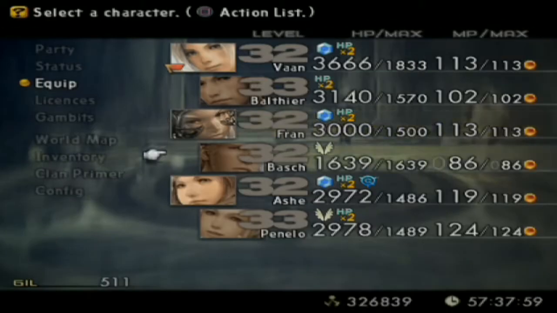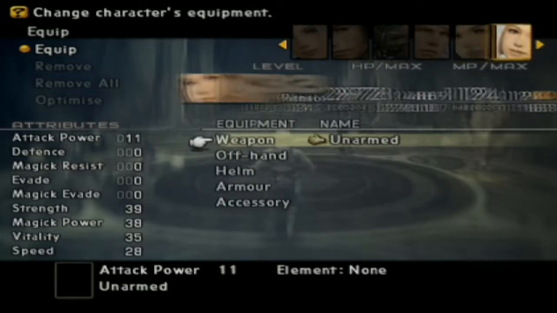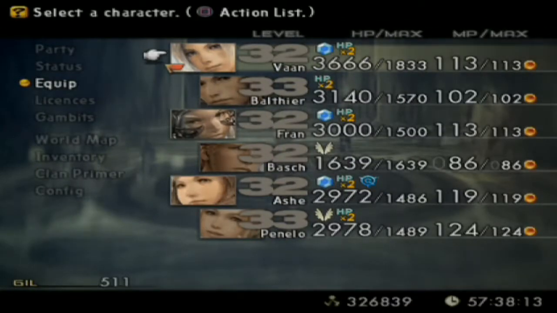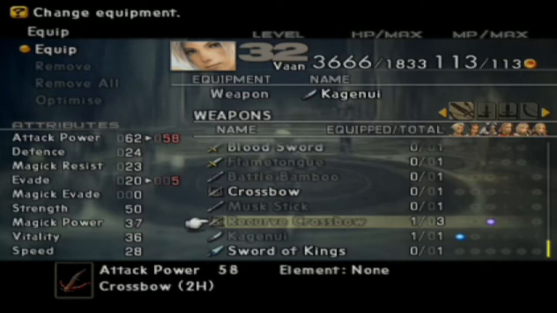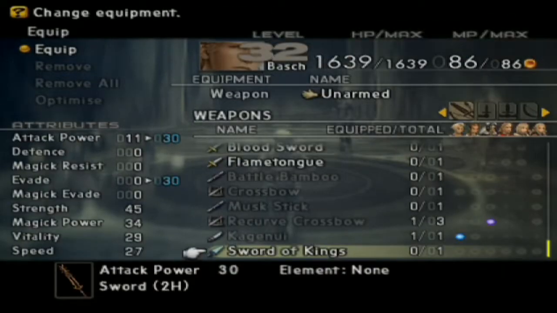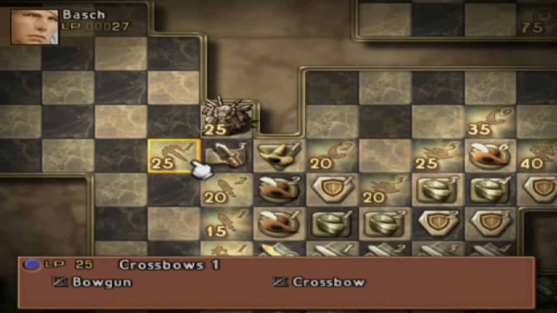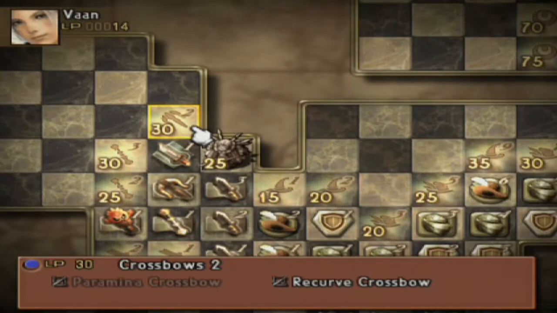Yeah, you got the right idea. There's a crossbow, but the recurve one is stronger. Dagnabbit. You can equip the recurve bow. I know Balthea can. Let's see. Licenses. Bowgun and the crossbow. Dang it, it's right there.